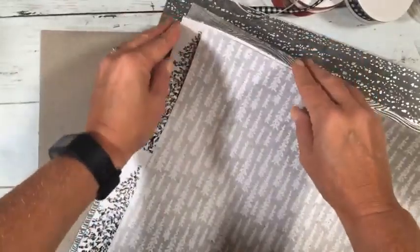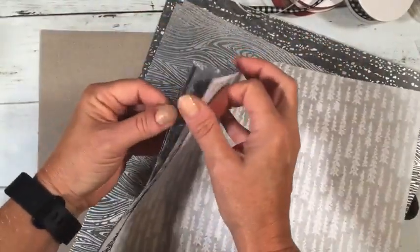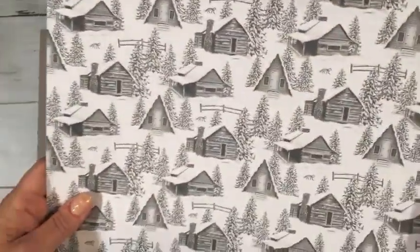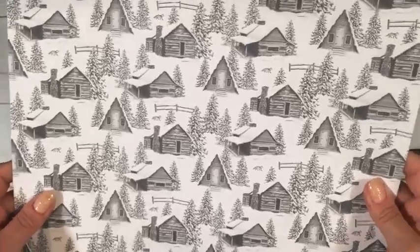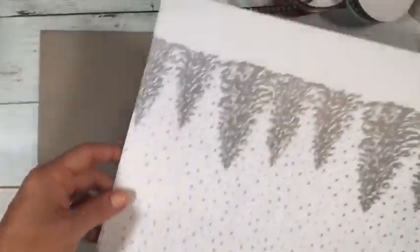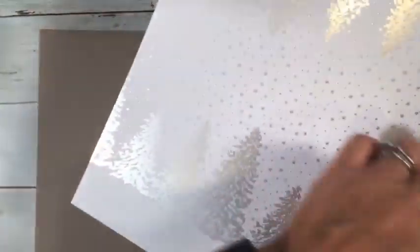I have to show you every paper in this pack because it is so beautiful, and you can never really tell in the catalog. There are shimmery snowflakes, gray gingham on the back of one sheet, a super shimmery tree bark pattern, a silver design that doesn't have to be used for Christmas, and a sheet with solid white at the bottom representing snow. Cut it in half and you can make four quadrants with that as well. There are matching stamps and dies I didn't get, but that's what completes the bundle.